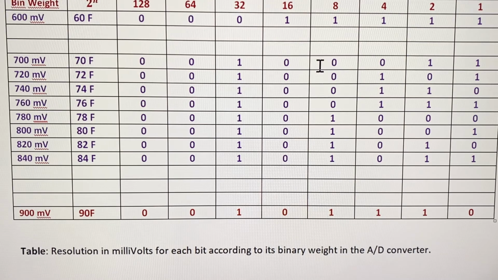And for example, you can represent the 70 degrees in binary code, because if you use these 4 bits, this is number 2, and this is number 3 in hexadecimal code. So this code is 23. So for example, for 74 Fahrenheit degrees, you have here number 2 in hexadecimal code, and right here you have number 6, so that'll be 26, you see.